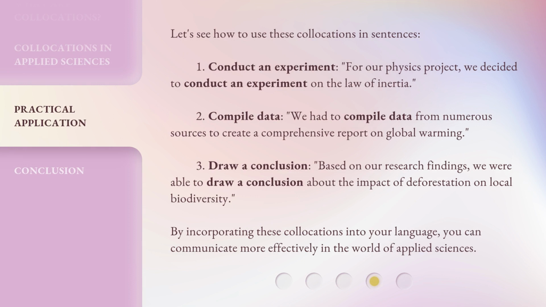Let's see how to use these collocations in sentences. 1. Conduct an experiment. For our physics project, we decided to conduct an experiment on the law of inertia. 2. Compile data. We had to compile data from numerous sources to create a comprehensive report on global warming. 3. Draw a conclusion. Based on our research findings, we were able to draw a conclusion about the impact of deforestation on local biodiversity. By incorporating these collocations into your language, you can communicate more effectively in the world of applied sciences.